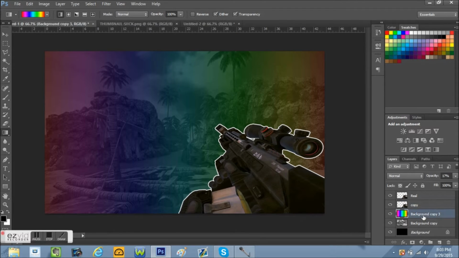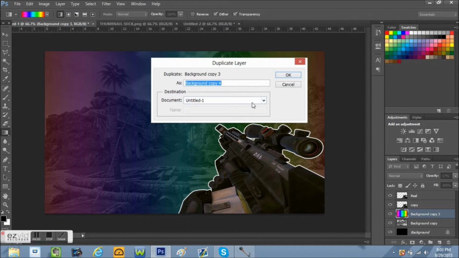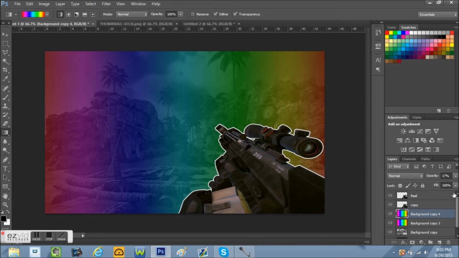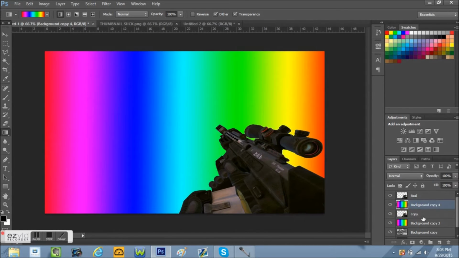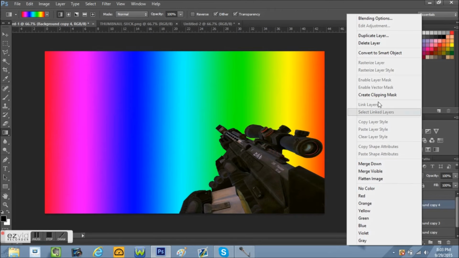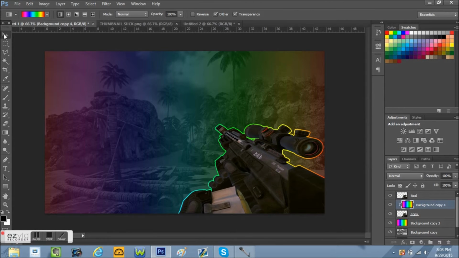And then duplicate your spectrum that you've placed on earlier. So just duplicate that one there, and bring the opacity right up and put it above your copied layer and clipping mask it down. So now you have the full spectrum over the outline of the DSR. It gives that really nice cool effect.